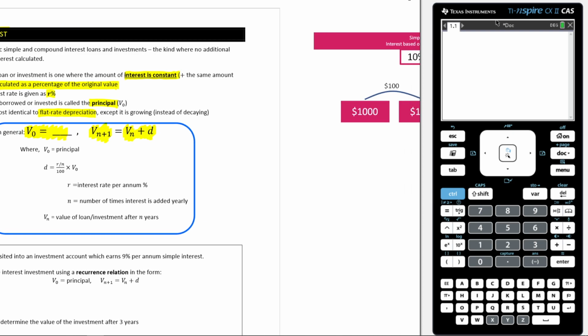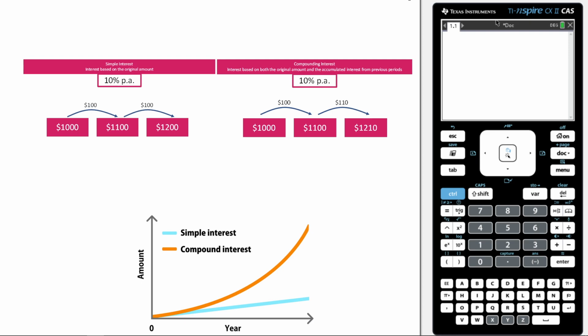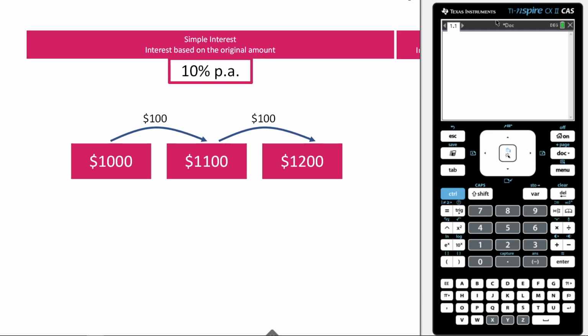If I just come over here for a moment, I want to talk about this a bit more, because I want to get into your minds the difference between compound and simple interest. So let's look here at simple interest for a moment. Let's say you go to the bank and they say, we will give you 10% per annum. Well, the interest is based on the original amount. So if you originally put in $1,000, they're going to give you 10% of that original, which is $100. And then they're going to always give you $100 each year. The interest remains constant. You're always gaining 10% of that original amount. So that's why you go 1,100, 1,200.